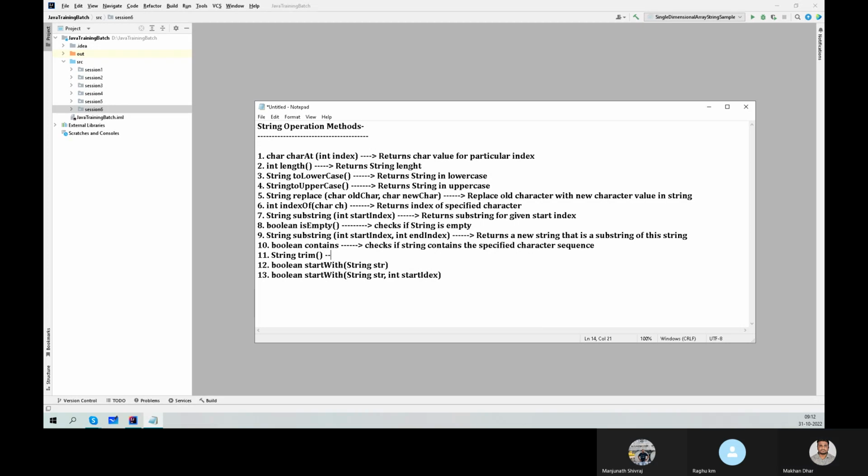Now string trim omits leading and trailing white spaces.